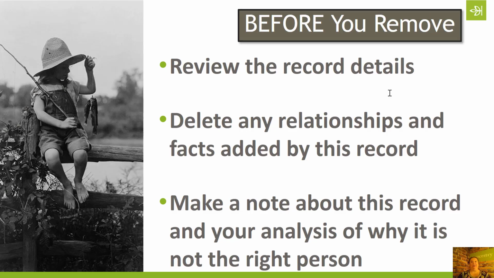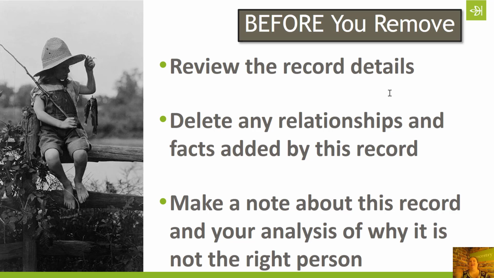Now that might seem a little bit counterintuitive to some of you. Those of you who've spent time with me on my videos know I make extensive notes about every record I find. Well, I also make notes about records that I've removed because I don't want to have to come across that record again and wonder, now, have I seen this record before, or why didn't I think this was them? So I just make a note that just says, 1930 census for Chicago, Illinois, was this person with this spouse and these children, and this was the information about them. And I determined that it was not him because, and then just write a few brief words about that particular analysis.